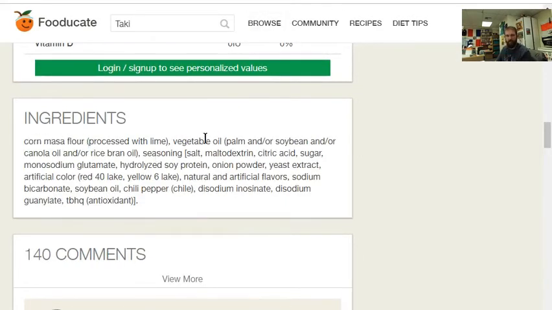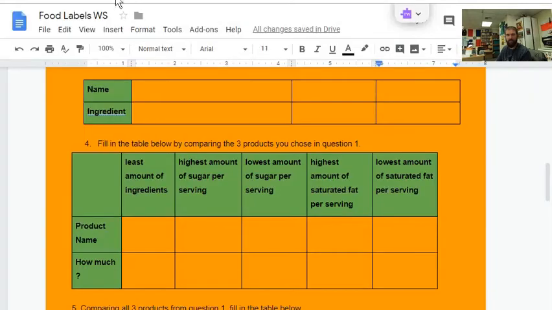And then 1, 2, 3, 4, 5, 6, 7, 8, 9, 10, 11, 12, 13, 14. So which one has the least? I'm going to say Takis. How much? It only has 14 ingredients. And I'm going to do that for all these questions.